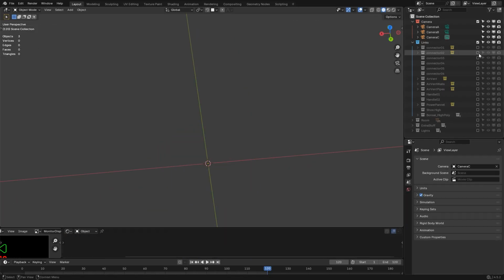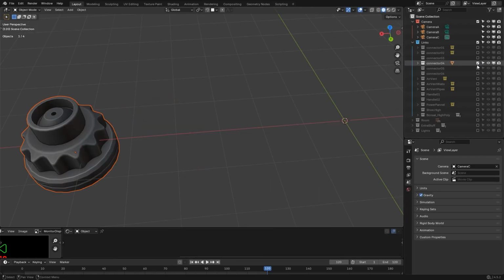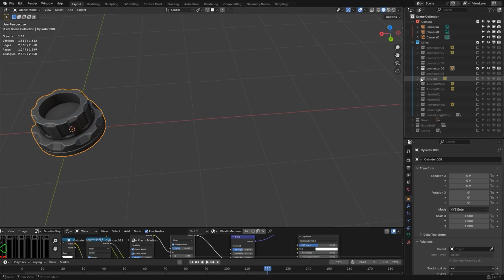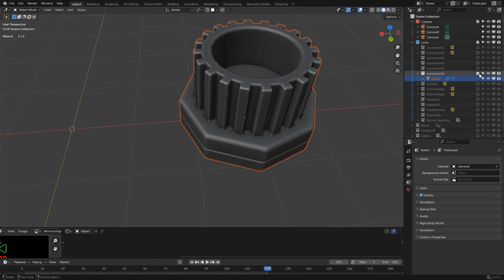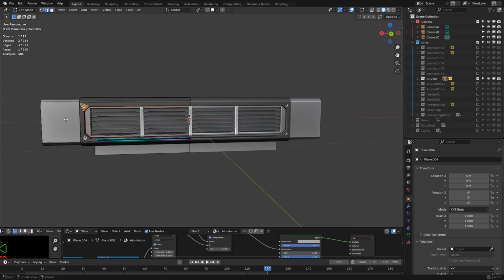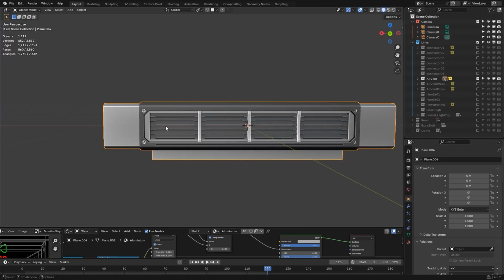This connector 02, this is connector 04, it's here. This is 4, 5, and 6. We have air vents. These air vents are also made in a non-destructive way, so you can change anything.